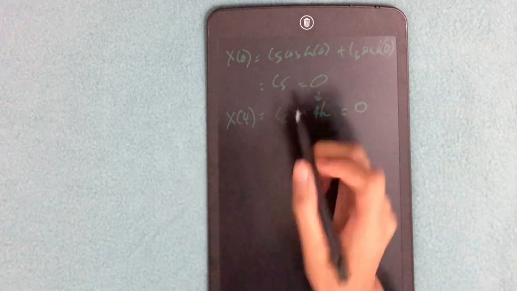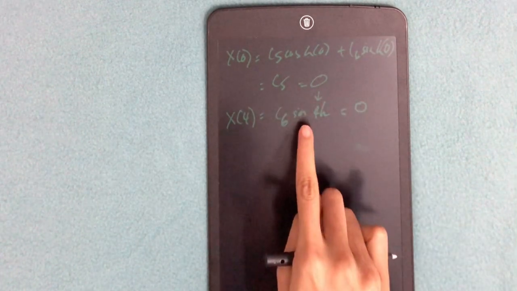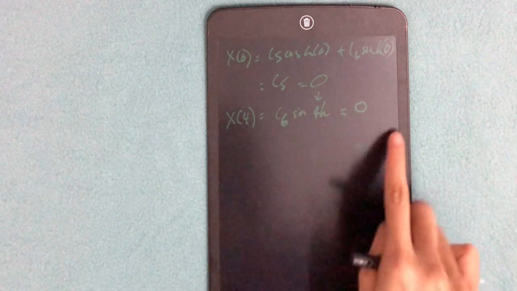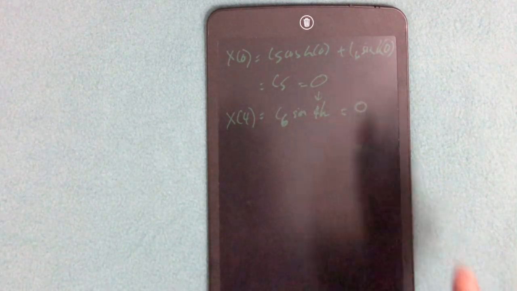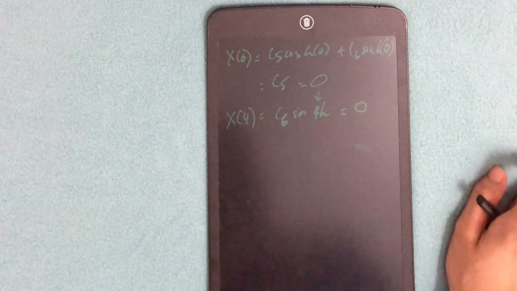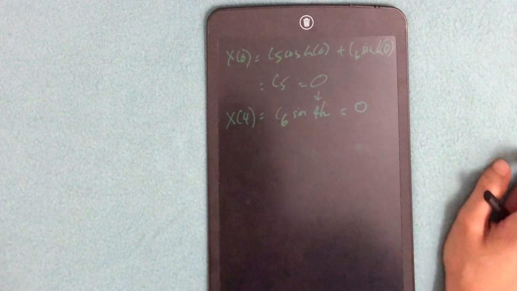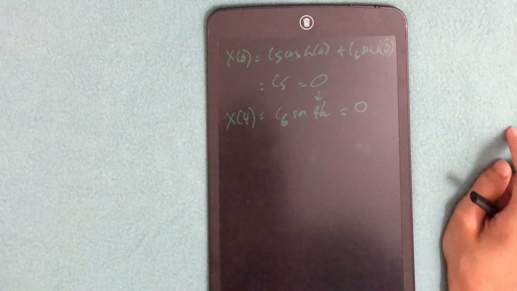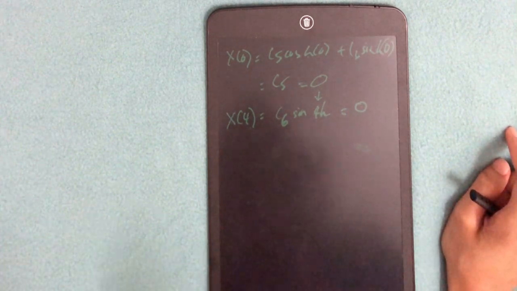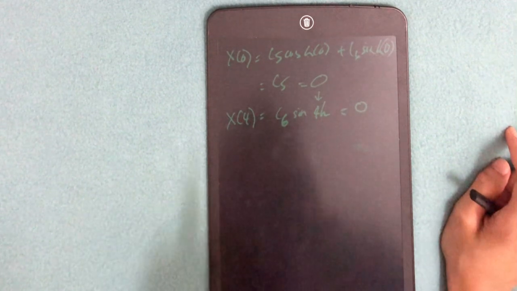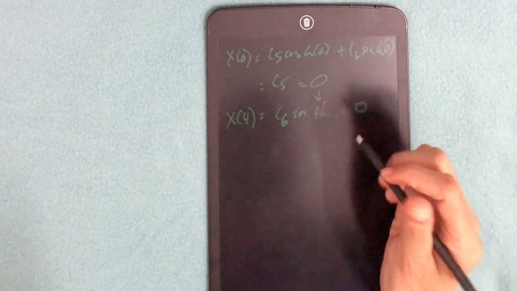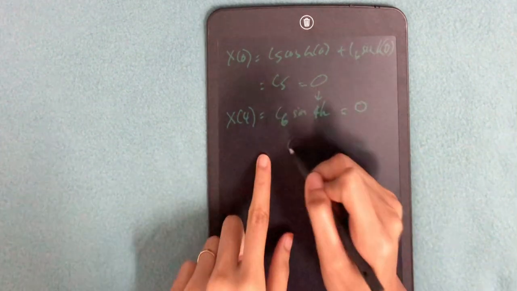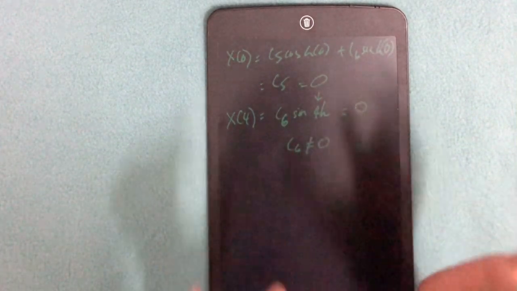So how to get your C6? You can move this to this side. Is it possible to move sin 4 lambda to this side? Yes, you can. But what's the answer for C6? Your answer will be 0, right? What I said just now, we cannot compromise to get 0. We cannot get 0. We must find the solution. Therefore you can write like this: C6 cannot be equal to 0.